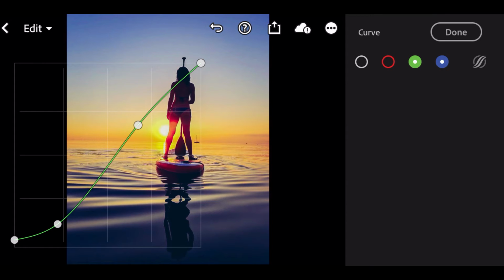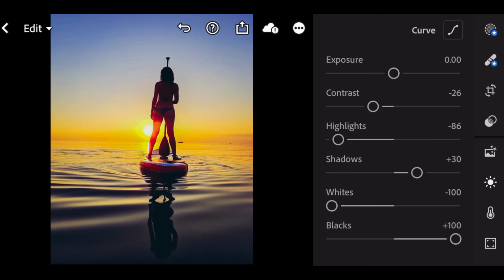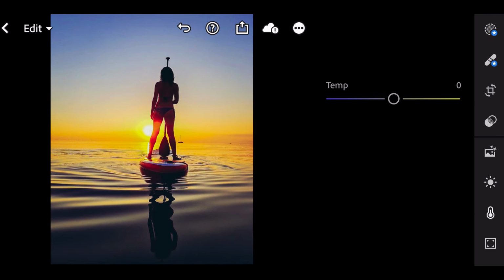Go to blue color. And done. Go to color.